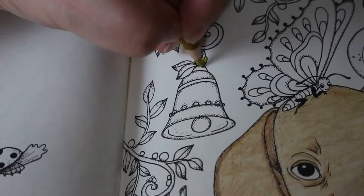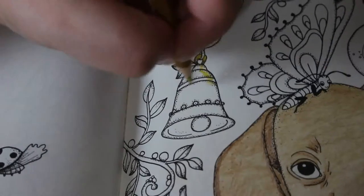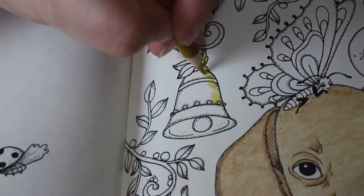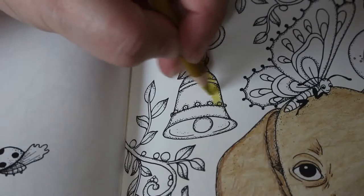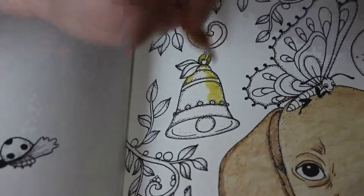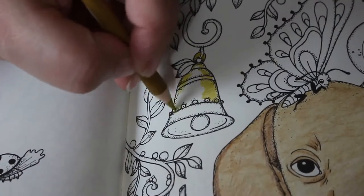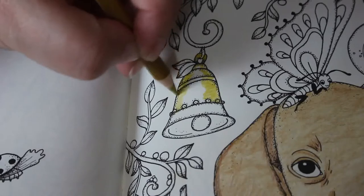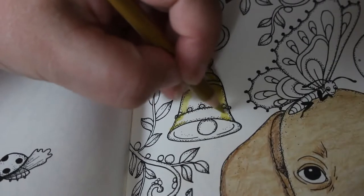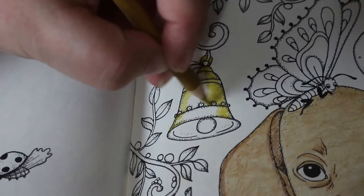We've been trying to sort some stuff out in the house - we've both had a few days off. We got some shelving to put all our records on, which is great. I bought some clothes - nothing exciting, just general slobbing around clothes. We're not going anywhere much at the moment. I spend a lot of time in the house or taking Jennifer to nursery, so it's just stuff for that really.